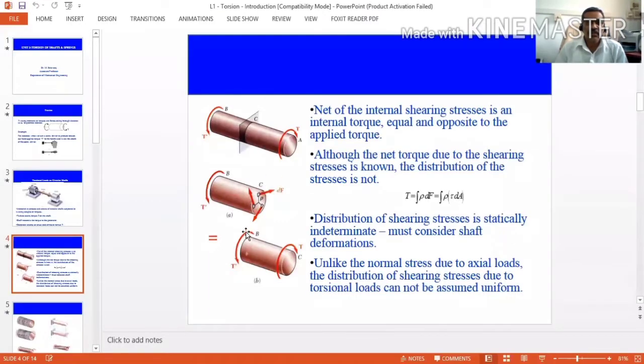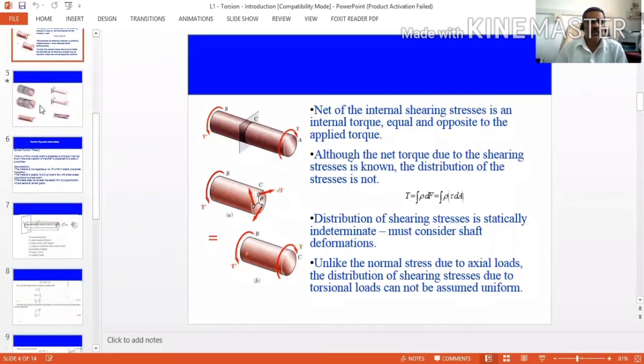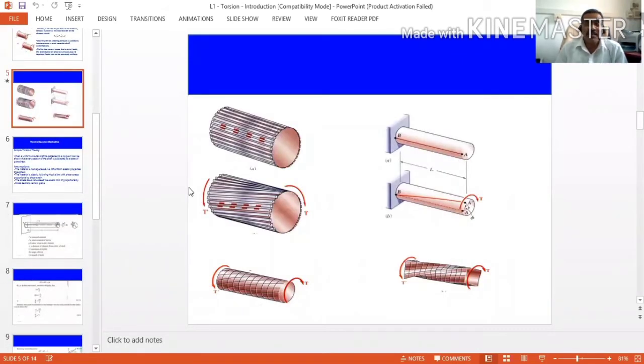That is what is shown here. While a shaft is subjected to twisting, what is happening? This is a shaft before applying the torque. You can see grooves cut in the surface along the length. They are all straight and parallel, and also parallel to the axis. When it is subjected to a twisting moment, you can see how it is twisted. Here a square shaft is given, and these are circular shafts. How they are twisted is shown in the figure. This is what happens in the shaft.